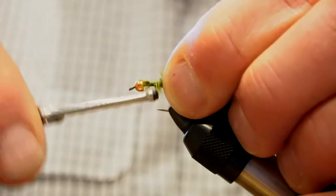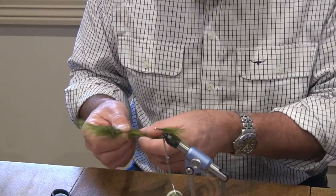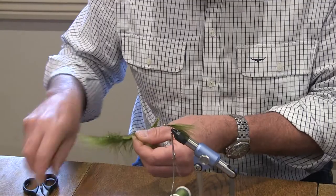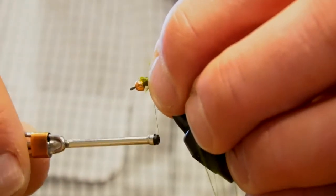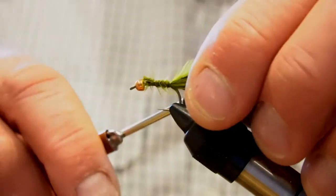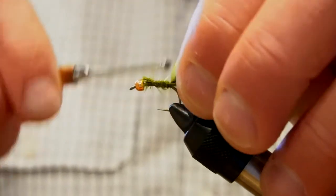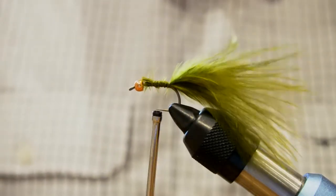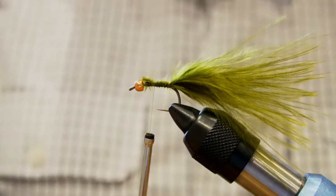We're probably going to need a little bit more marabou. It's not an overly dressed tail but you do need a bit in it. Tie that in and double it up. An important tip: once you've lashed the marabou in, lift the tail up and go behind a couple of turns. That means the marabou won't wrap around the bend of the hook as much, or if it does it's easier to clear out. That's a good little trick when tying woolly bugger style flies.